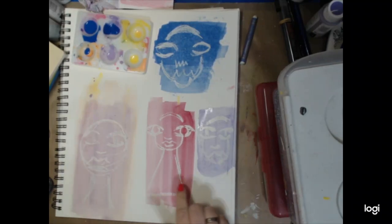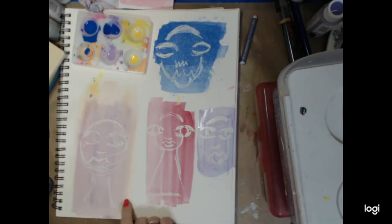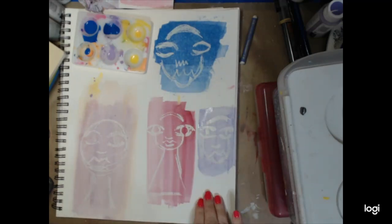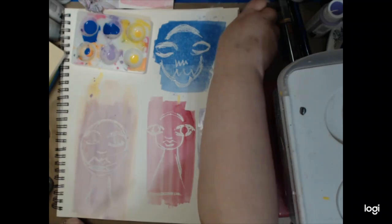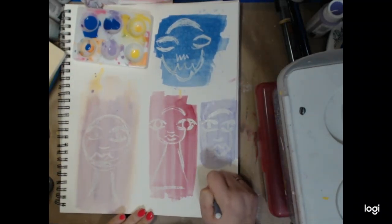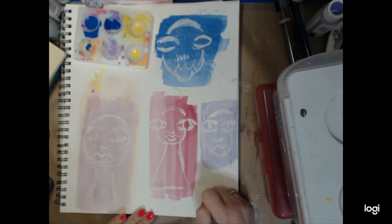Gelato, watercolor, watercolor paint, the watercolor acrylic paint, regular acrylic paint. What? Okay. Oh, I just have too much fun. I just love it. Are these water? It stays wet on stamps, but does that mean? Let's see. I don't know. I'm just going to play here, maybe somebody's curious. I'm not going to draw a face. I'm just going to do some scribbles.